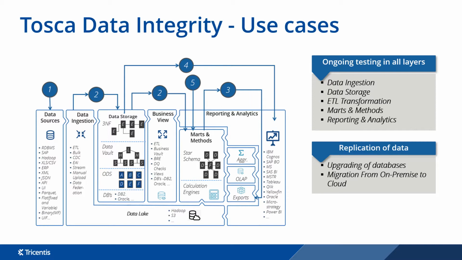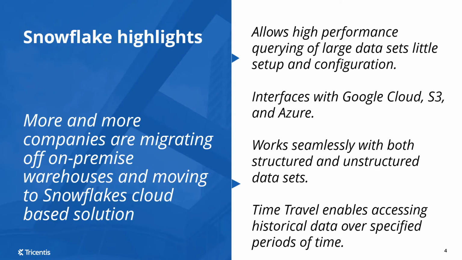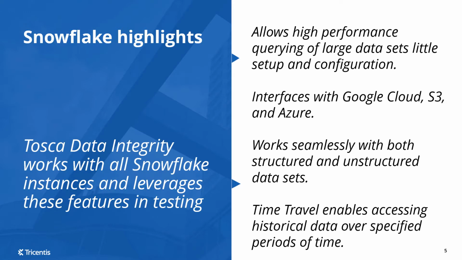Another use case is replication of data when you're upgrading databases. More commonly, what we're seeing is customers moving from on-premise to cloud-based solutions. Tosca Data Integrity covers this too. Companies we speak to are migrating off on-premise warehouses and moving to cloud-based solutions, such as Snowflake. Here we can see some of the highlights that Snowflake has to offer. And Tosca Data Integrity works with all Snowflake instances and leverages these features in testing.